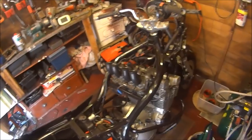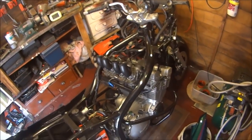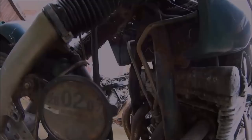Yes, as you can see, parts are coming back off, which means she's not playing ball. Welcome back to Johnny's XJ.